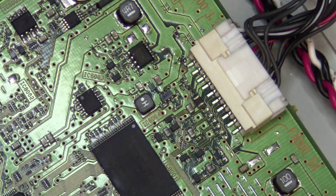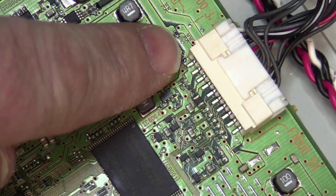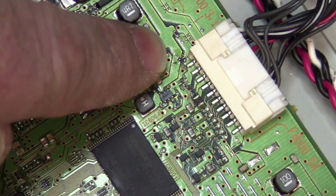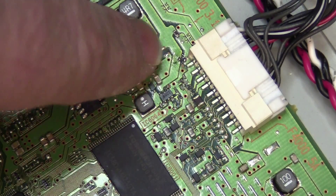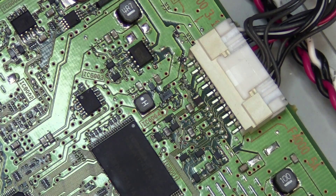So I've been working on this Sony 32-inch TV and I decided to take a closer look. What I did discover is there is a small fuse over there — a tiny little fuse — which was blown. If I try and bridge it out, the circuit goes to ground: the 12-volt rail on the power supply disappears. If I disconnect it, it comes back. When I check this track over here, which should be a 12-volt rail, I'm getting a dead short to ground. So what I'm going to do now is just check these little capacitors one by one — there's two of them — and see if that isn't the cause of the problem.